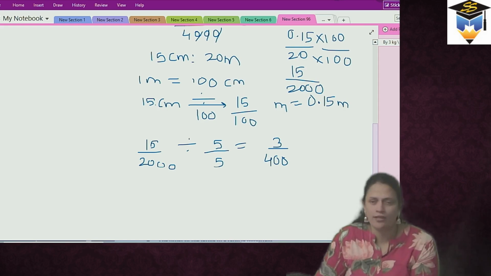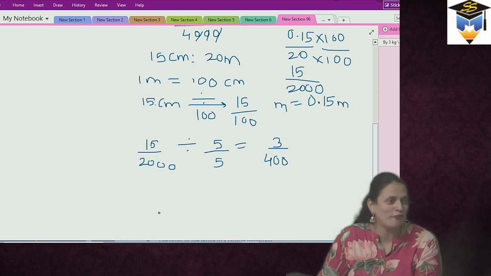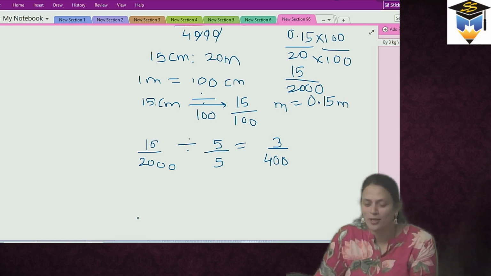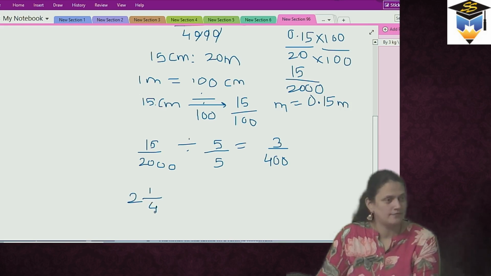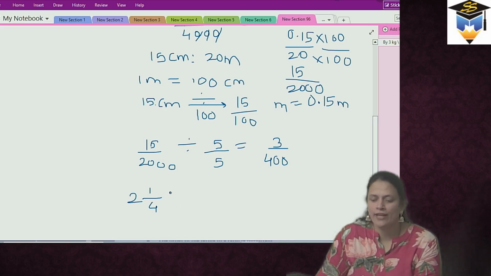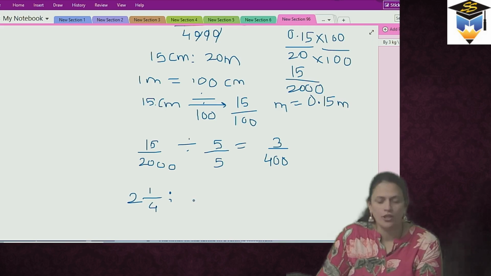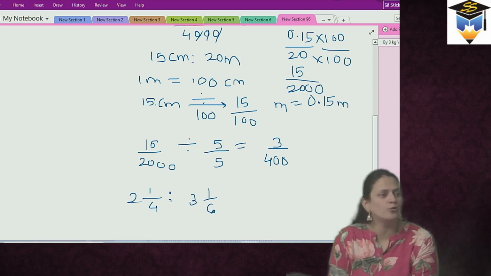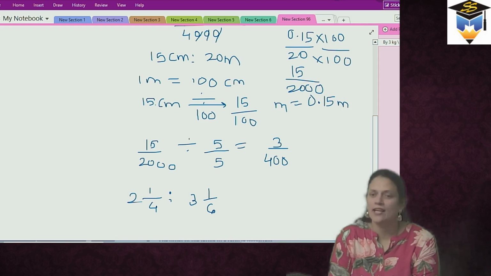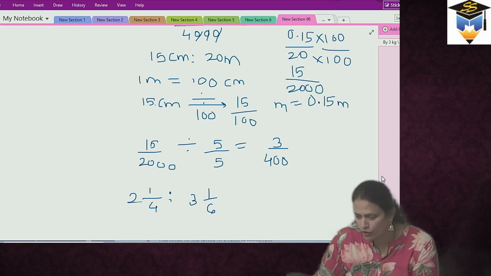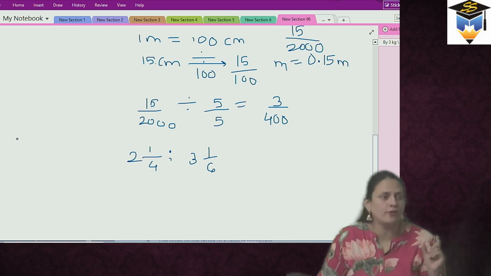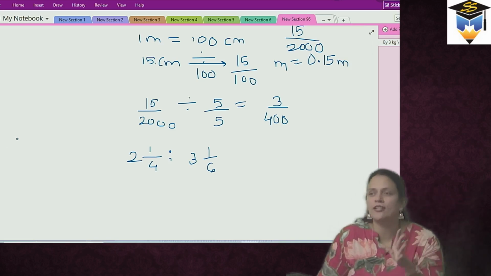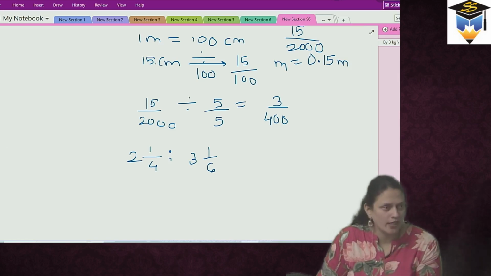Now, if let us take fractions, your favorite part now. So when we talk about fractions, suppose you know what is a mixed fraction. If you have to find out the ratio of 2 integer 1 upon 4 to 3 integer 1 upon 6. Can you do this for me? Okay, क्या करना है first step? 2 integer 1 upon 4 is a mixed fraction. Convert this mixed fraction to an improper fraction. Improper fraction यानी क्या? Numerator is greater than the denominator. So how do we convert, ma'am?